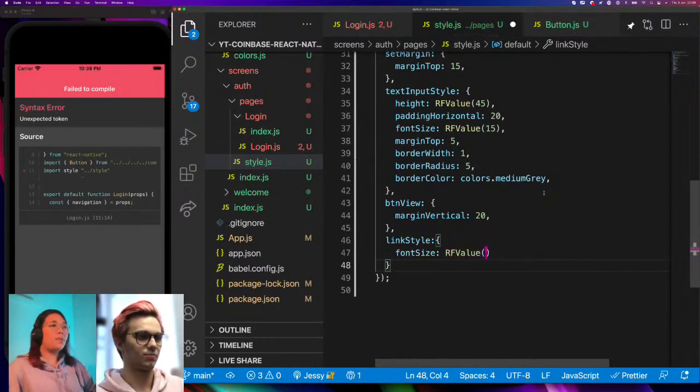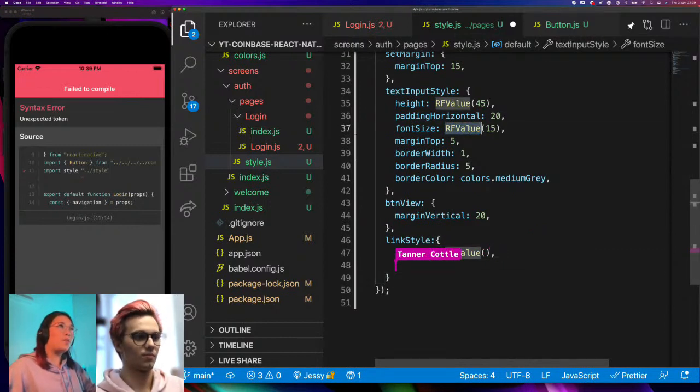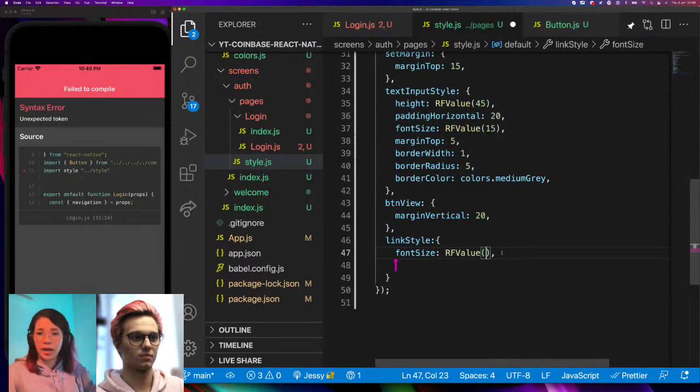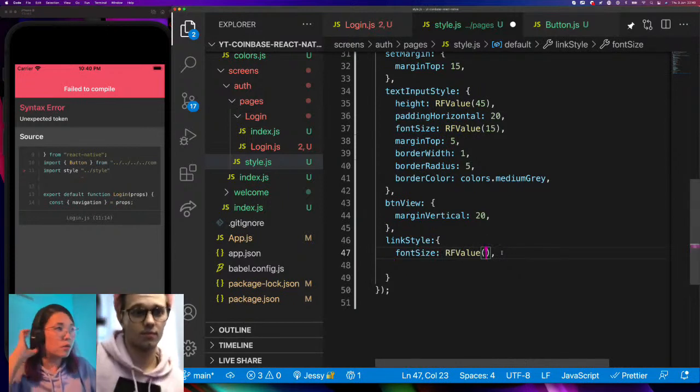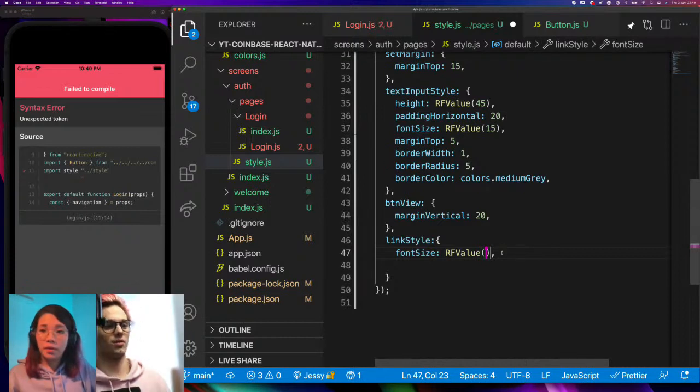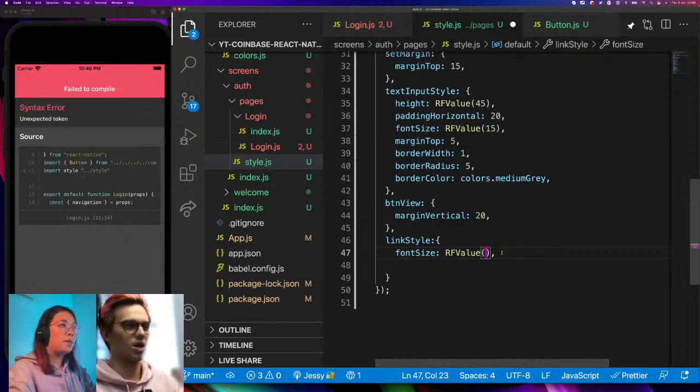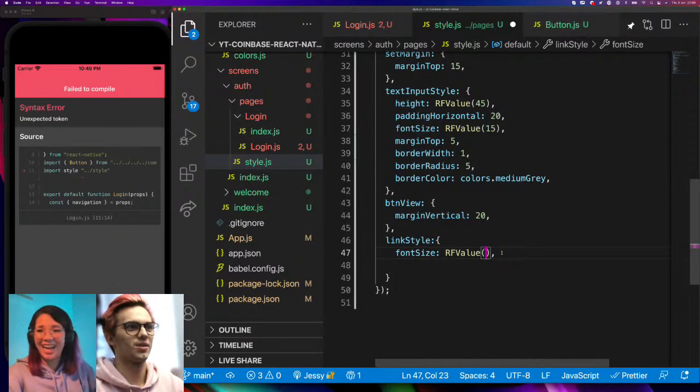So, Tanner, by the way, I'm a bit curious about the RF value. Maybe you said it, but why is it handy to use that? Does it have anything to do with the responsive font size library? Yeah, that long library name that we imported, React Native Responsive Font Size.